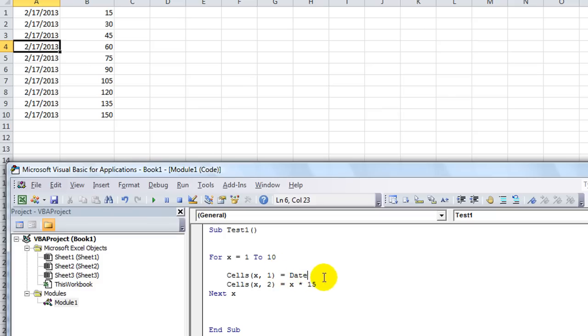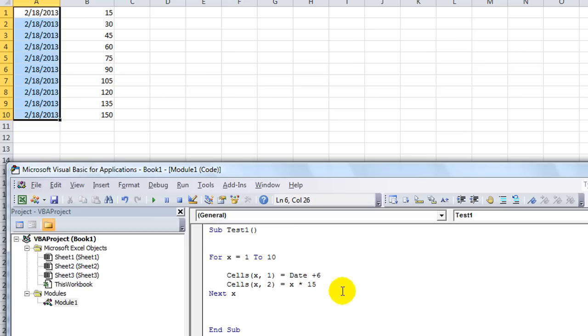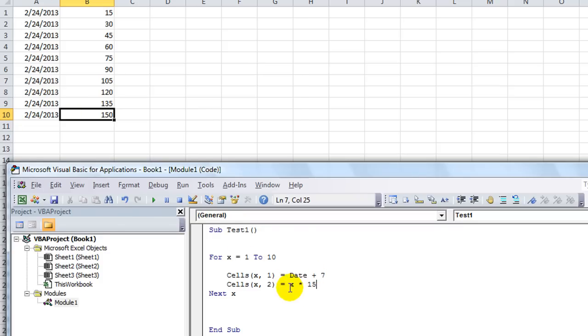And of course, I think you know that you can manipulate dates using plus or minus. If we wanted to use tomorrow's date, that'd be date plus 1, and that would be tomorrow's date. So let's run that. If we wanted it to always be tomorrow's date, you would run that, and then it says 2/18 instead of 2/17. If we wanted to use next week, date plus 6, I believe that would take us to a week from today. So that should take us to the 24th of February. So let's try that. I'm going to hit F5 and just run it. Nope. Date plus 7. Let's run it again. F5. Okay, so the 24th, that's next Sunday. So if you wanted it to be a week from today in column 1, and whatever you want in column 2, that's how you run one of those.